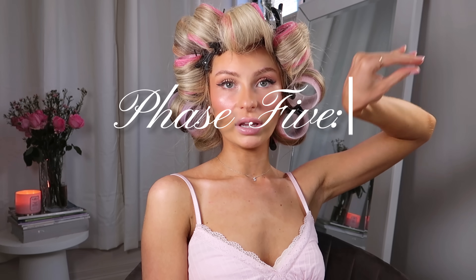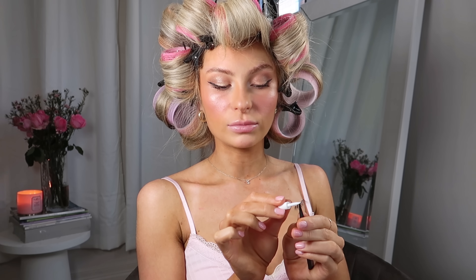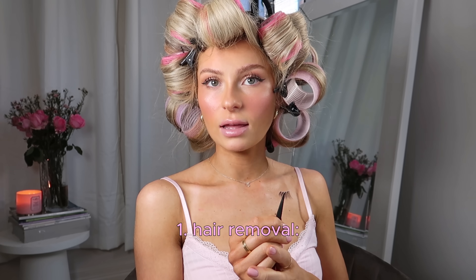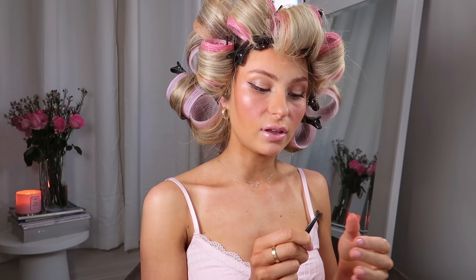Now it's time to level up your beauty and body care routine. Tip number one is hair removal — remove any unwanted hair. The angels are pretty hairless, so figure out a good hair removal method for you: some people prefer waxing, epilators, or shaving. Just have a good routine that you stick to. But again, this is only if you choose to — you can still be a beautiful bombshell if you choose not to.